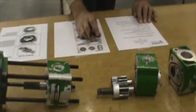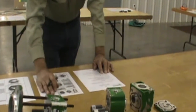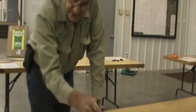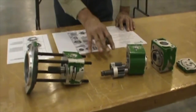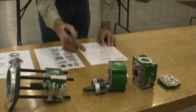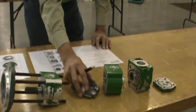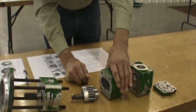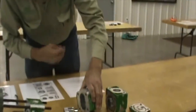Question number one: this tandem pump, that's what this is called, if it may deliver fluid to two different systems, it may be able to, but this one actually is designed for a single system delivery. We reviewed the second question asking if this is an internal gear pump, and it is, as you can see. Next question: if you reseal this pump unit, will it be good to go? No, it isn't.